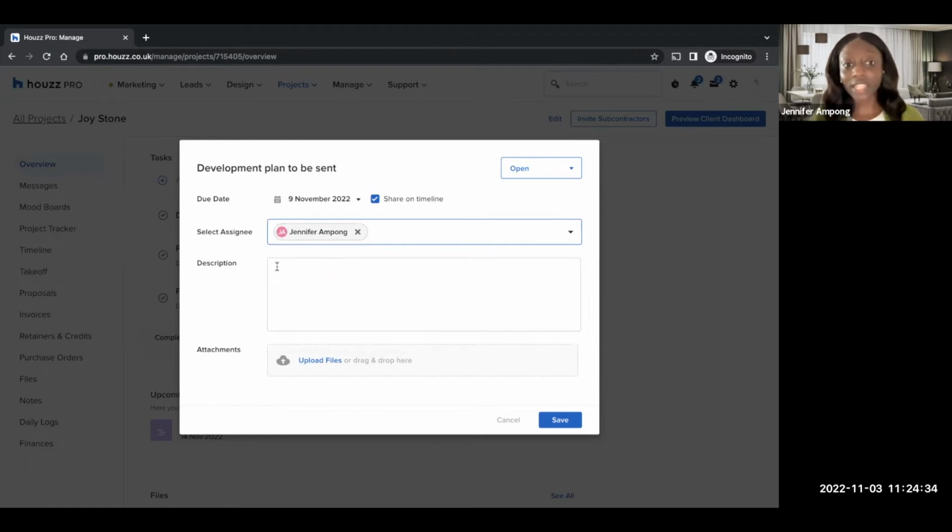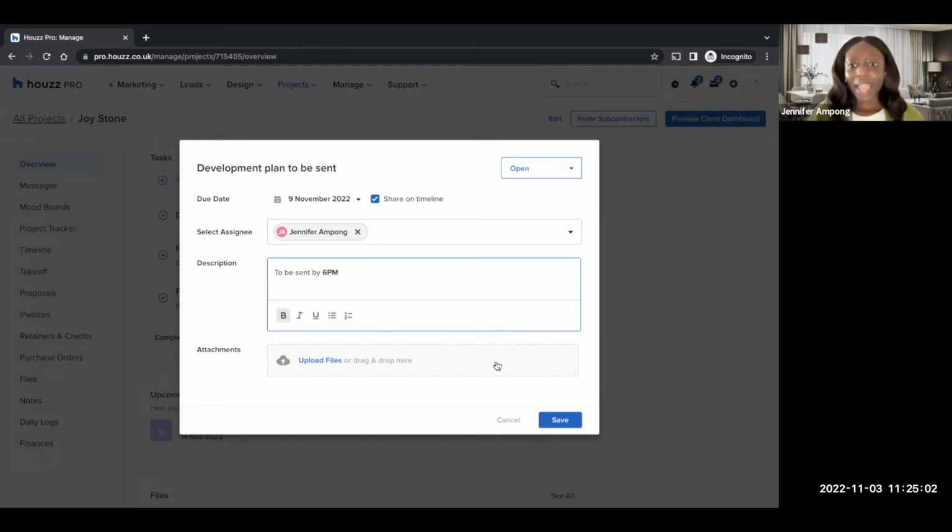I can also add a description. So I could actually add an information such as to be sent by, oops, sorry. There we go. Description here. It is sent by 6 p.m. And I can personalize that bit with the different sections that I have here, different features that allows me to personalize my text.